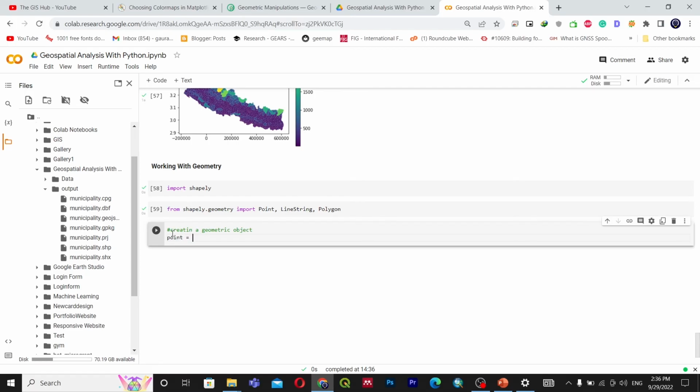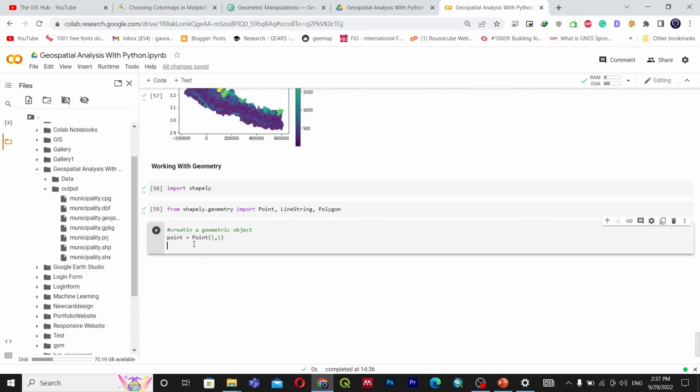So I'll first create a point. We'll go with a certain value of longitude and latitude. You can add your own longitude and latitude, but for this case I will add 1, 1, this is the first point.